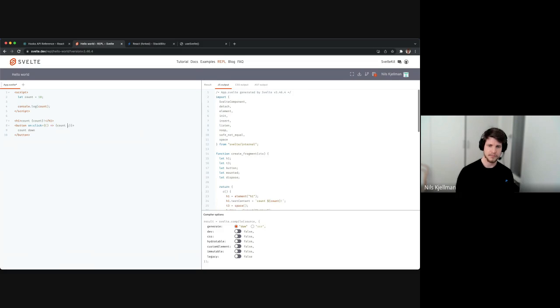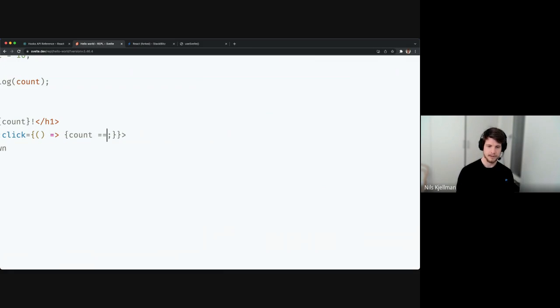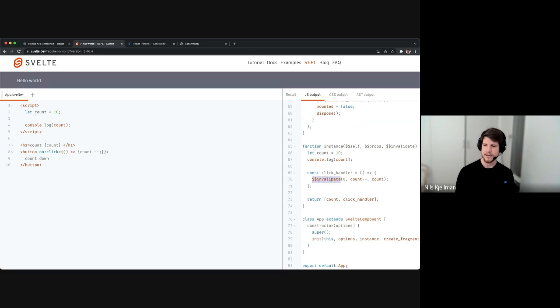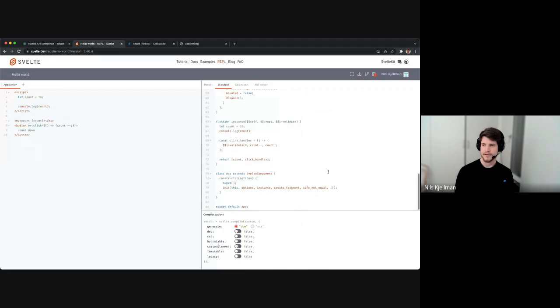Actually, it is this thing about operators or assignment that I said before. This count minus minus is actually the same as count minus 1, right? So this is an assignment operator that we use to trigger this change that we want. I'm going to switch that back. And if you see this line where we had this invalidate function, this is actually what it gets compiled to. What this function does is tell the compiler, be aware that count has changed, and at the end of the event loop, do all the dependencies and updates. So it's quite nifty, actually.